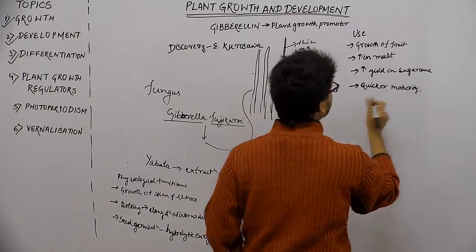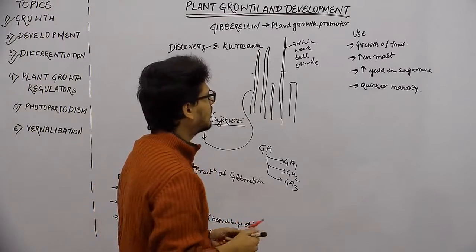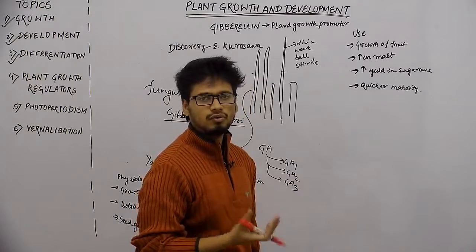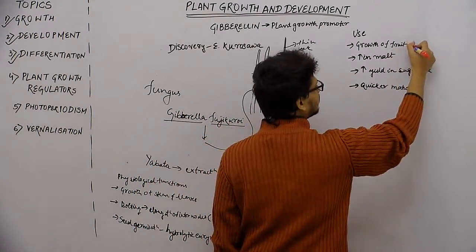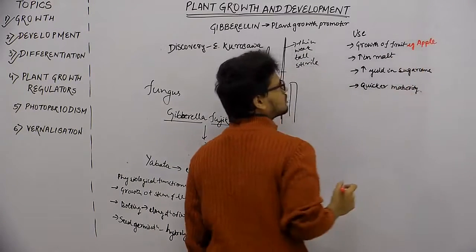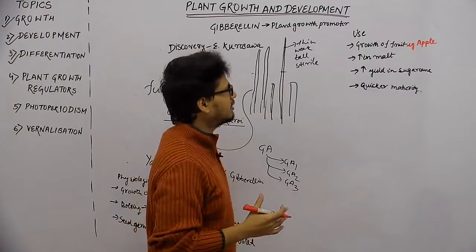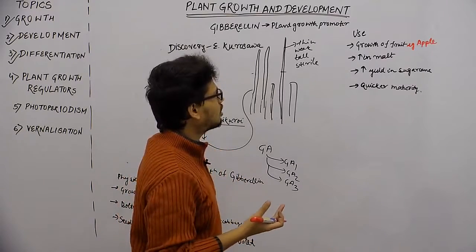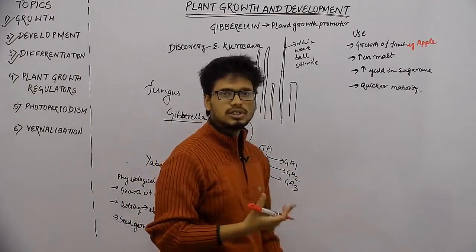Okay, so let's discuss individually what the actual things are that are happening. In growth of fruit, gibberellic acid increases the size of the fruit. An example is apple, Pyrus malus, the scientific name of apple. In the case of apple, gibberellic acid increases the size of the apple plus its length. In short, it increases productivity. That could be used in a commercial way.